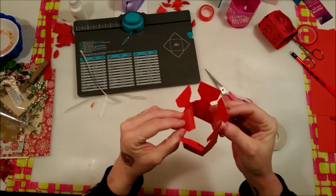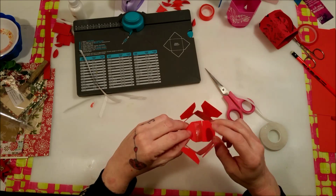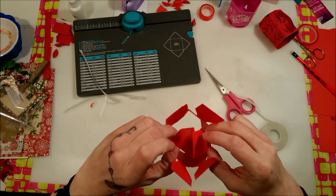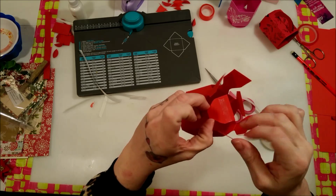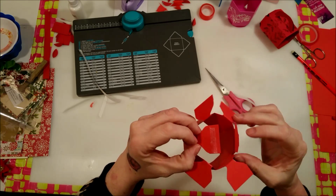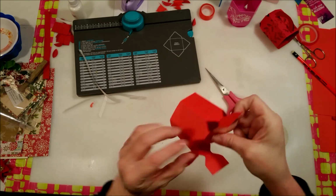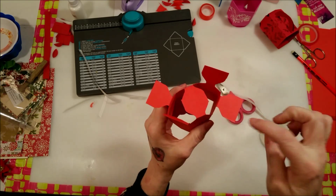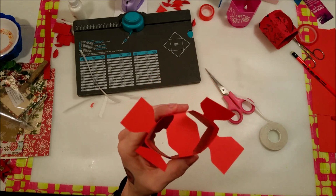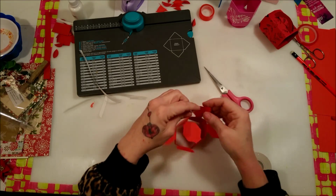Here's what you're going to do. You're going to take, obviously, the tape side down, and right where they start to, you see how they're kind of square up here? They're like squarish. You're going to meet it right before they start to curve, get out of the way, flaps, dude. Right before they start to curve in, you're going to meet the two so that the two flat sides go together like that. So that's what it should look like. It should almost make a circle, like a stop sign. Okay, so that's what you're going to do. And then you're going to take a piece of tape and put it on another one.